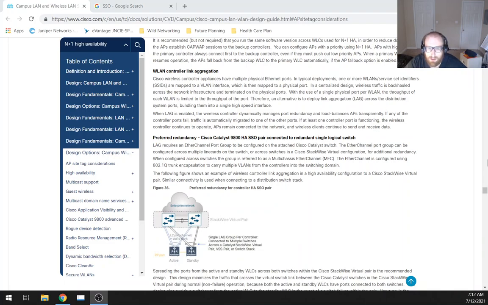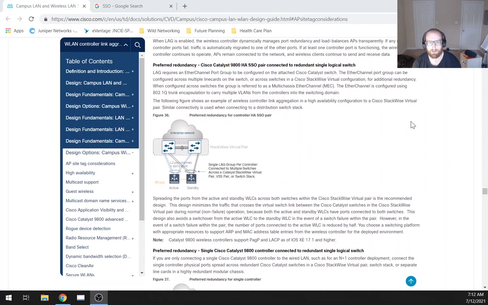When LAG is enabled, the wireless controller dynamically manages port redundancy and load balances APs transparently. If any of the controller ports fail, traffic is automatically migrated to one of the other ports. If at least one controller port is functioning, the wireless controller continues to operate. APs remain connected to the network, and wireless clients continue to send and receive data.